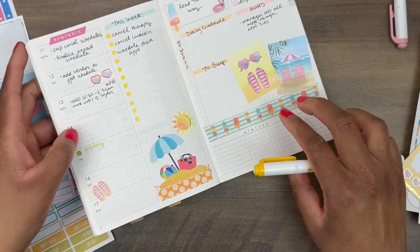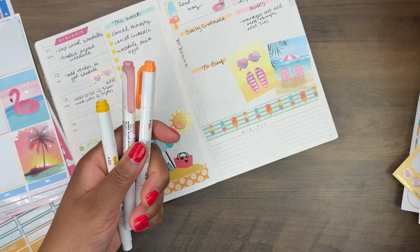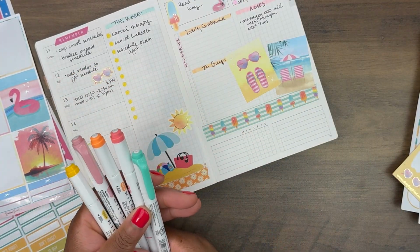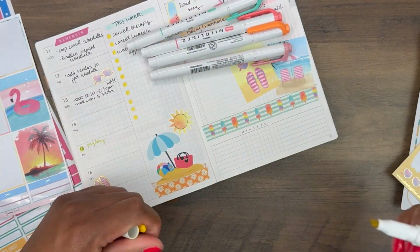I do want to highlight my habit trackers here at the bottom. So let's grab all the Mildliners that I pulled out, and I'm just going to go in a random order. So let's start with yellow.